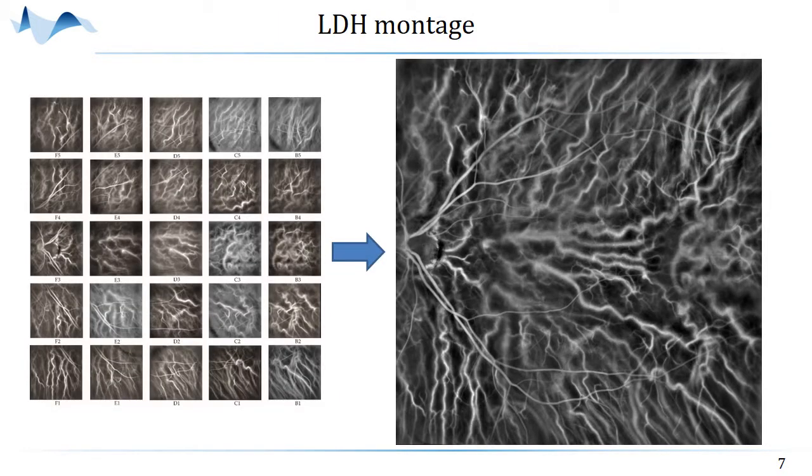Starting with laser Doppler holography, in our current implementation of the instrument, the field of view is quite reduced, to just 3 or 4 millimeters. So in order to have a field of view that is relevant for the choroid, we had to stitch multiple subfields of view. Here is the 5x5 stitching, and it amounts to a field of view of about 10 or 12 millimeters, and you can see many choroidal vessels below the retinal vessels, which is quite coherent with the fact that choroidal perfusion is supposed to be something like 80 or 90% of the eye fundus perfusion.